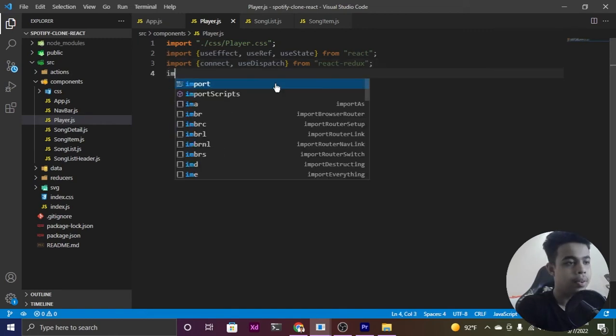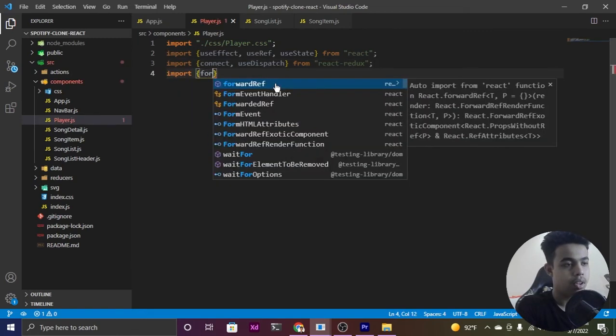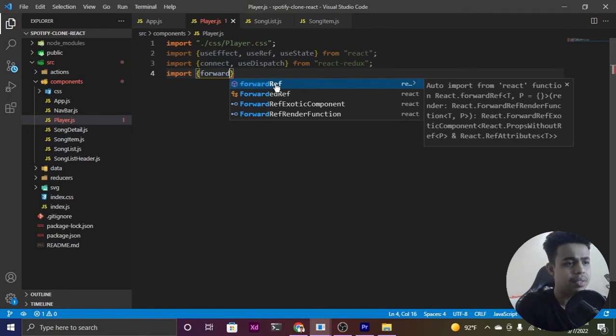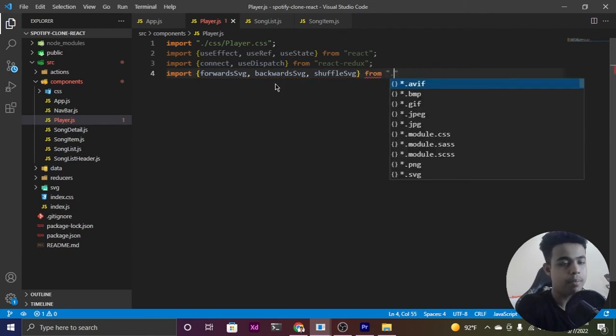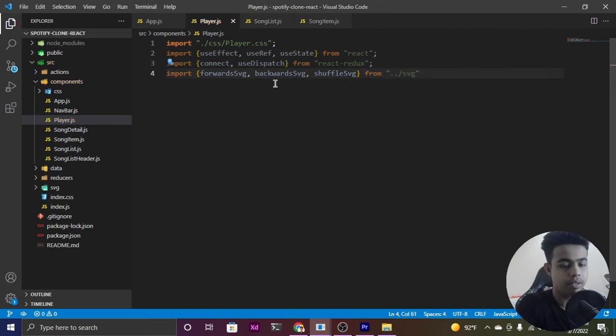And after that we are going to import the forward SVG. These are the SVGs that we are using for the player. So the forwards SVG, then the backwards SVG, and then the shuffle SVG, which will be imported from the SVG directory that we have created.